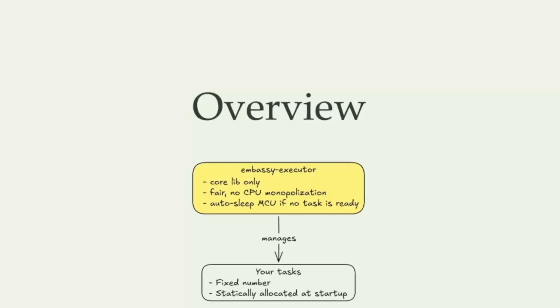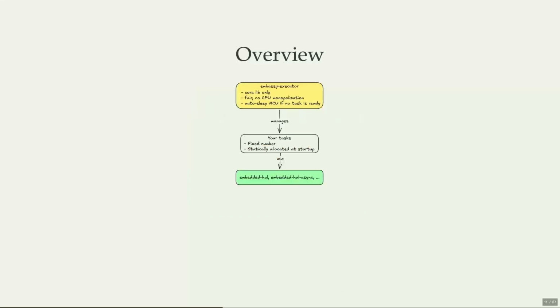Now, from within our tasks, we can go ahead and run some code. This you usually do through use of the embedded Rust ecosystem. So, for example, by going through the traits of the embedded HAL or embedded HAL Async. This also means that we can now make use of all the agnostic drivers that you can possibly imagine that are based on these trait implementations.